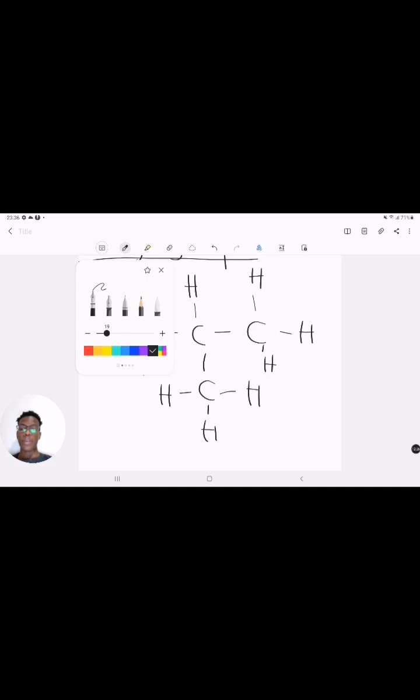Our parent chain, remember, is just successive carbon atoms that are connected to one another that form the longest chain, right? So I could have this as my parent chain, or I could have this as my parent chain. In this case, I'm gonna name the compound for both instances, just to show you how to do it. Okay, so let's say I start off with this one. Let's say this is my parent chain. So how am I gonna number this thing? I'm gonna say 1, 2, 3. Remember, you number your parent chain from left to right, or from right to left, right? So this is gonna be 1, 2, and 3.